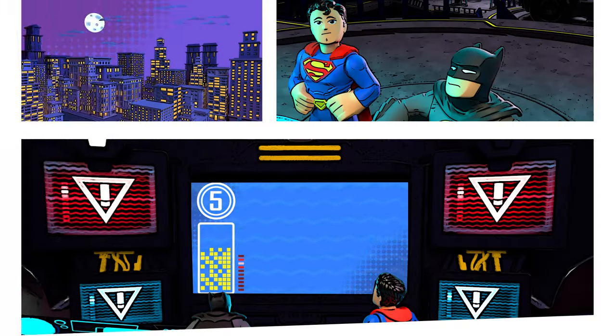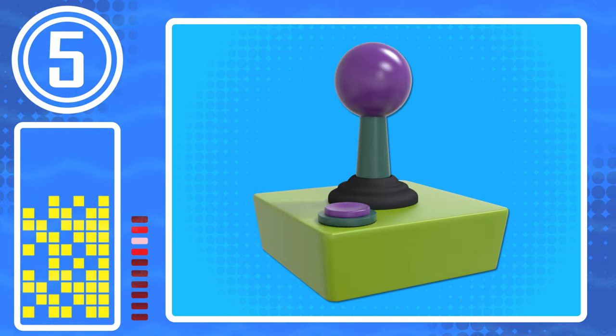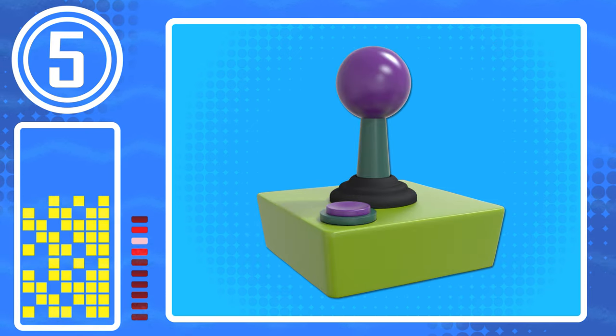Throughout this episode, Lex Luthor has hidden 5 game controller joysticks. They look just like this. See how many you can find. Ready? Let's go!